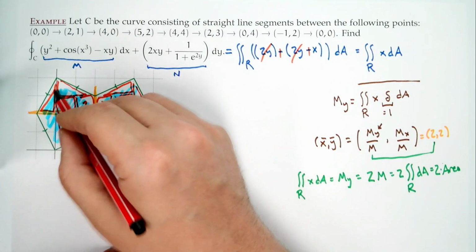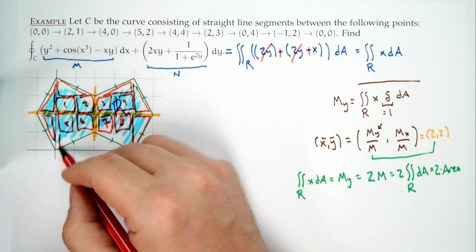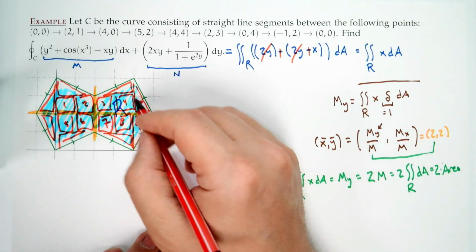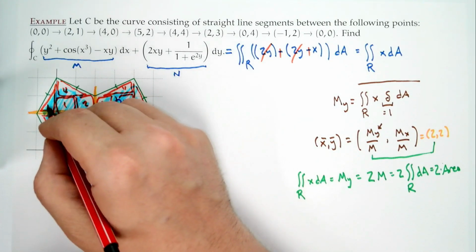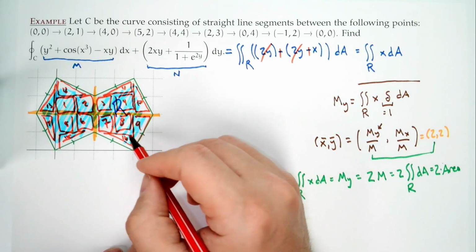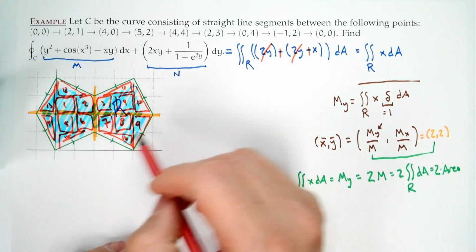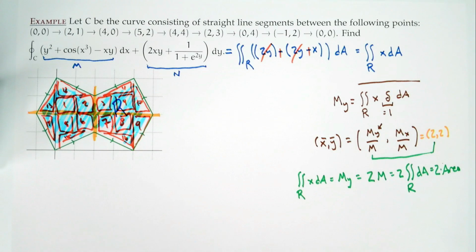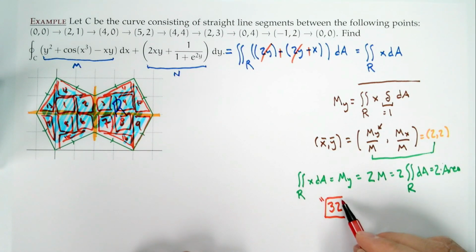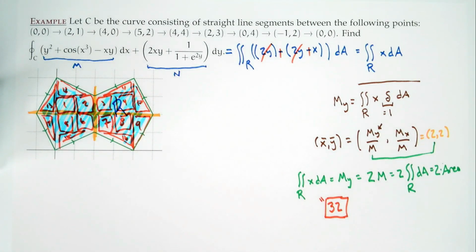So now if we go through and count the triangles as well, let's see what we're going to be up to. Well, I'll start here. 9, 10, 11, 12, 13, 14, 15, 16. So the area of this shape is 16. Now put it here. So our final answer is 2 times 16, which is 32. All right, well, that's pretty clean.